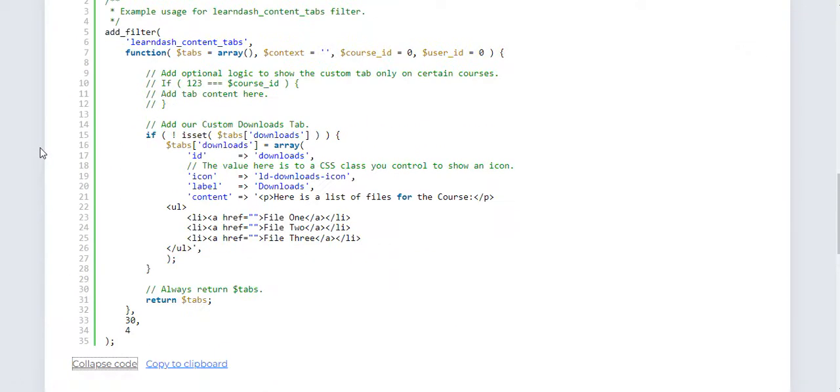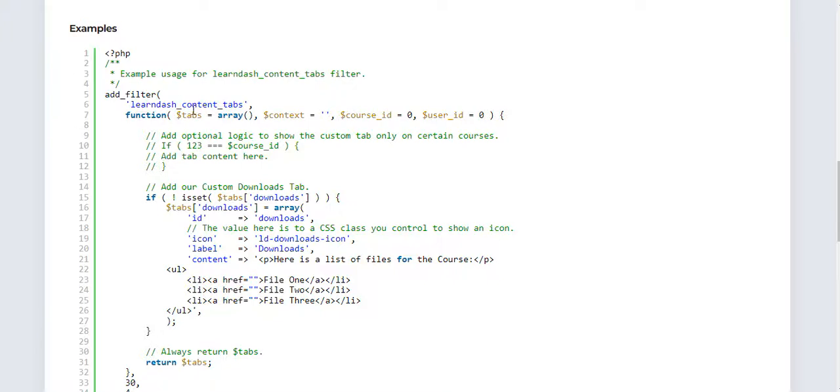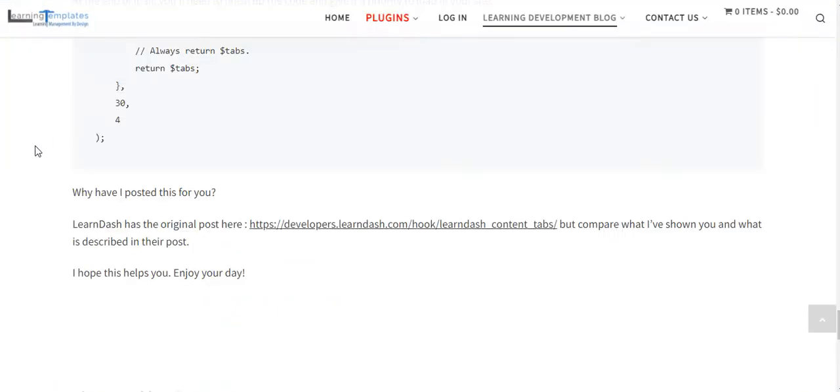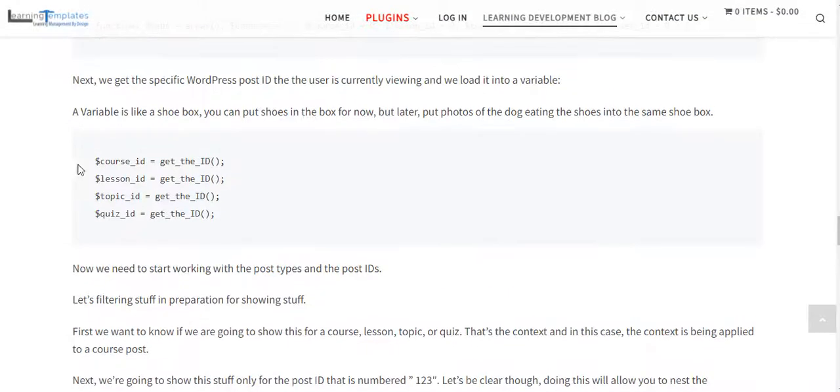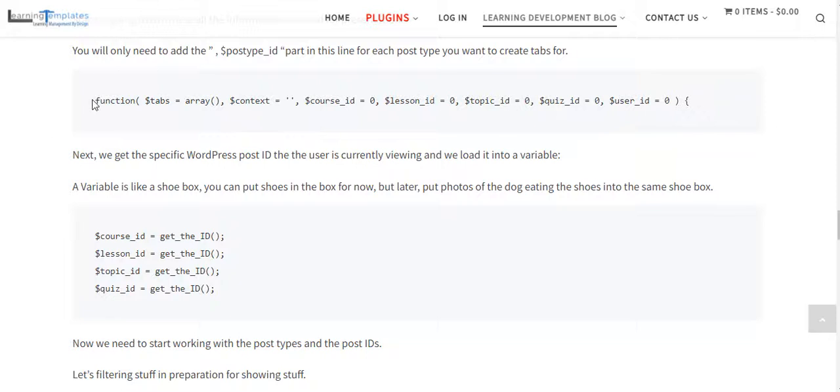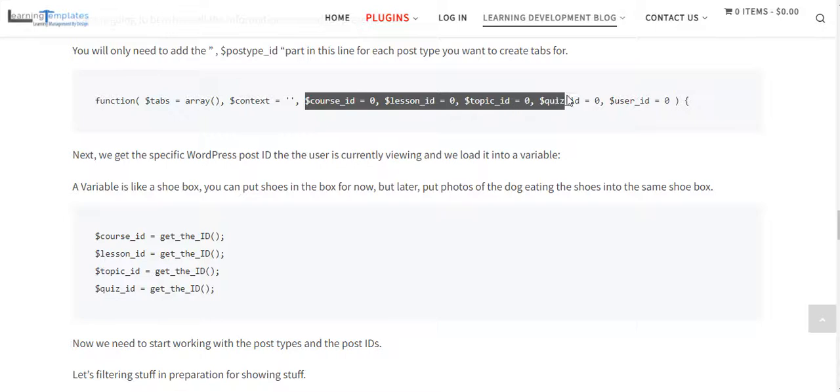Okay? So what I've done that's different is I've added in some precursor information where I've applied context. I've given course IDs. Further down within the function itself, I've added in the different contexts, that we're identifying course ID, lesson, topic, and quiz.